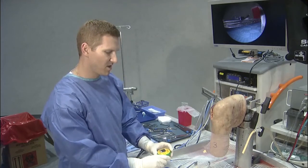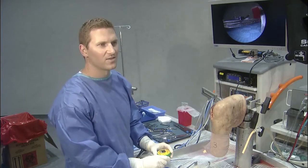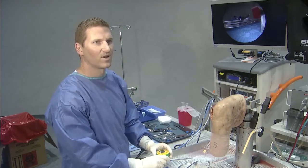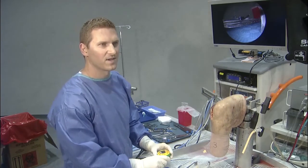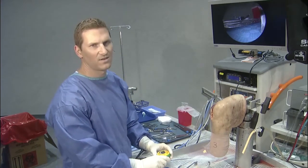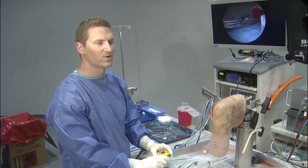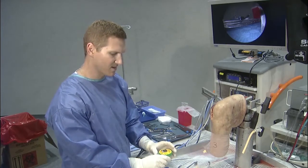And now MACI became FDA approved just early in January of 2017. And this was largely approved based on the European data with the SUMMIT trial. And the SUMMIT trial was a multi-center randomized prospective trial of MACI to microfracture. There were about 72 patients in each group, minimum 2-year follow-up. And what they found was that the safety of MACI was very similar to microfracture, but the clinical results were superior, both for KOOS ADL score, for KOOS pain, as well as for KOOS function. So again, it's a very exciting time.